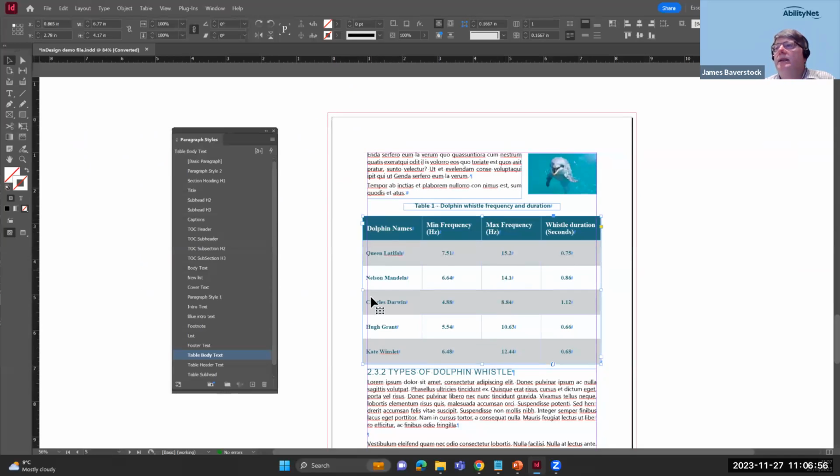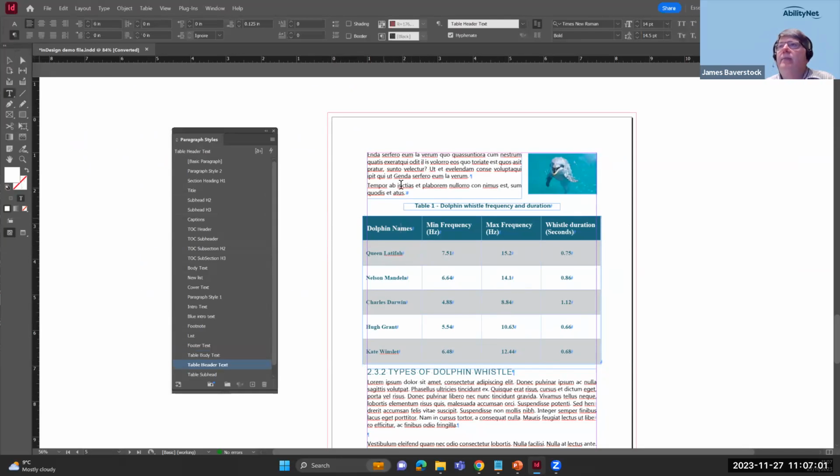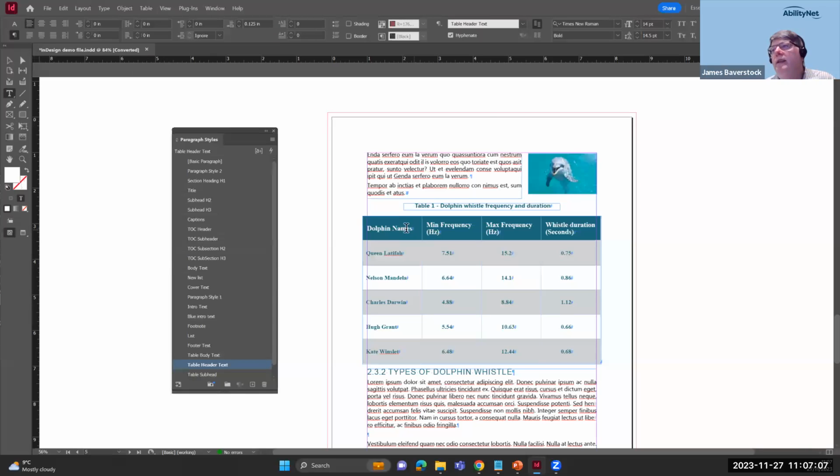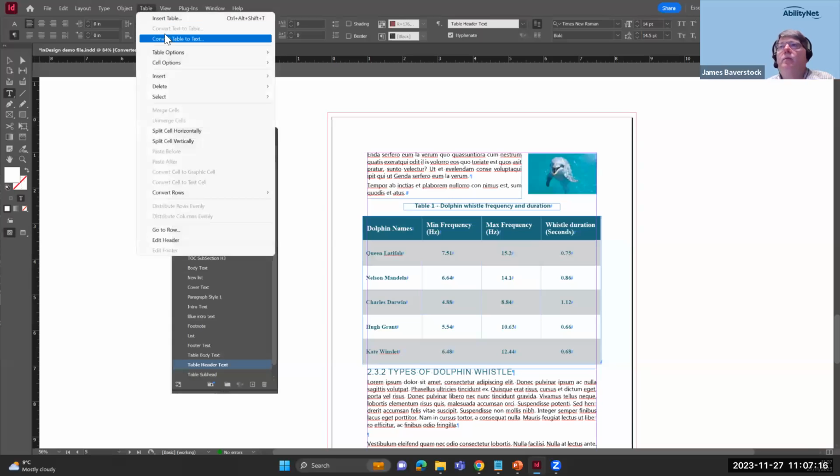If we have a look at the table that we've got in this document, we could see some of this. So I've got my table here. If I get my type tool selected and click on my table, you can see I've got my table options. So this is the insert table if we wanted to add a new table. With the top row here, you can in InDesign define this as the row header for the columns. So you can do that with table, convert rows. So here I've already got it as a header row, so I can convert row to body. But if this was just a body row, I could convert it to header.